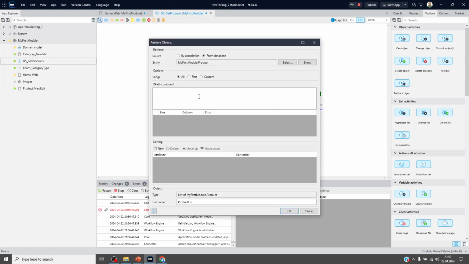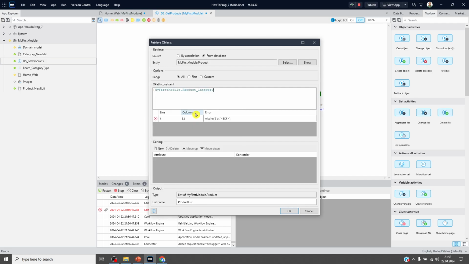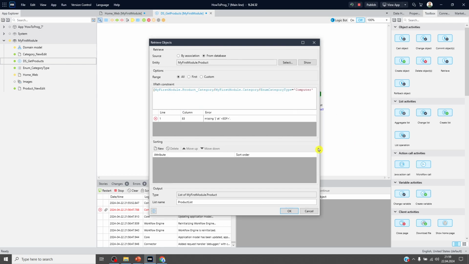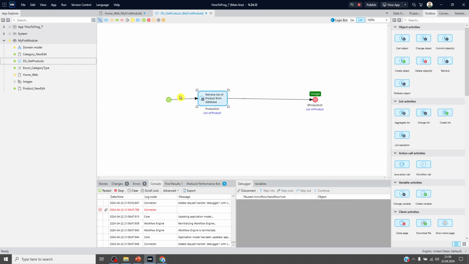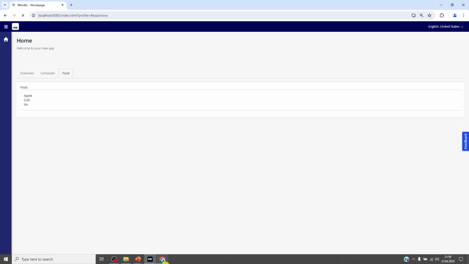For the filtering, we can use this Xpath, my first module product category slash category slash category type, and we can choose for example, the computer and close the bracket. Like this. And this should give all of the products that have computer category type. Let us see.